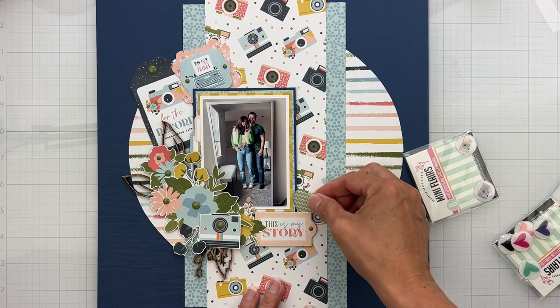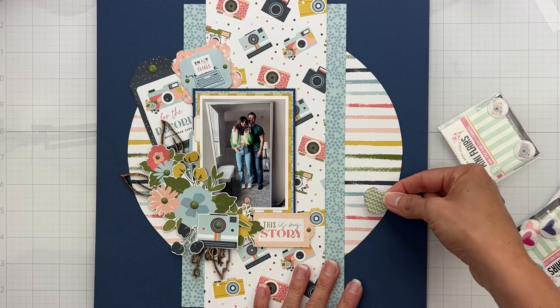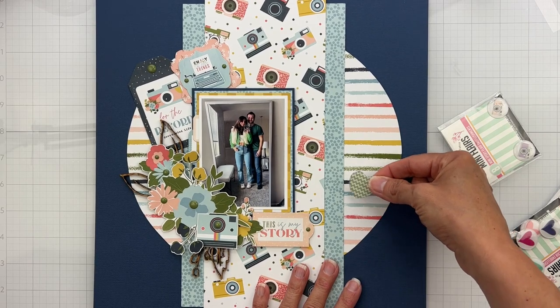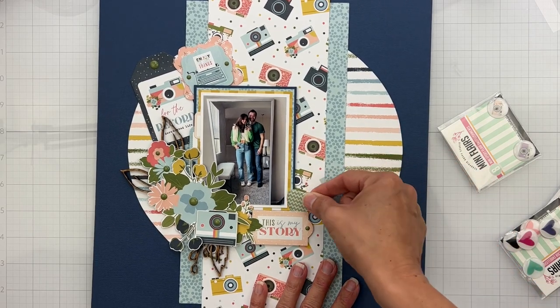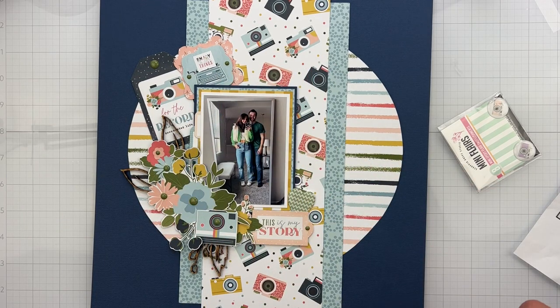I know it's really heavy over here. So part of me is like, do I do just something a little bit over here to bring something else? I kind of feel like I should. Okay, so I've got that.